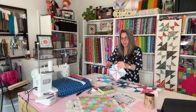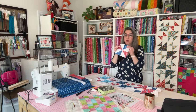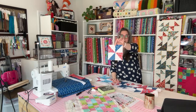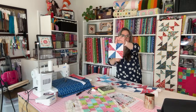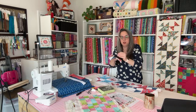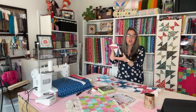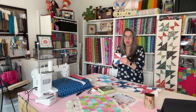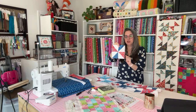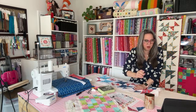So I just talked about this last time. What I was going to make, remember, because we ended up with 10 extra little half squares. So this is the pinwheel block I was talking about making. So if you wanted to with some of your scraps, you'll make 2 of these. You need 4. You have 10. So you could either make a couple of them and make a bag, you know, with 4 of them together. Super cute. That would be a 12-inch block bag. So you just would have to make a couple extra, but you have plenty of fabric. But this is the cute little pinwheel I wanted to just show you real quick.